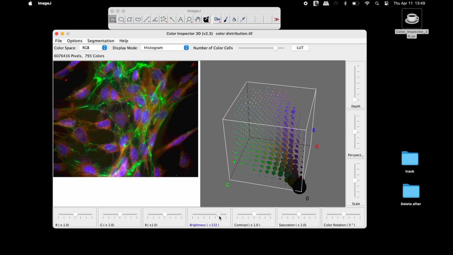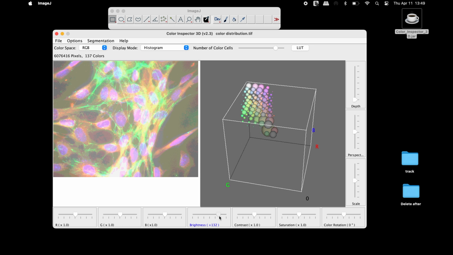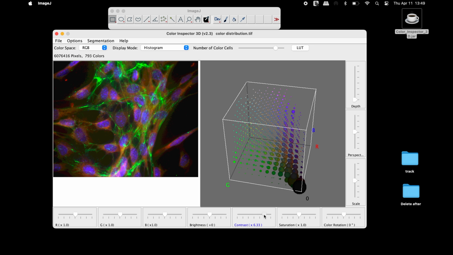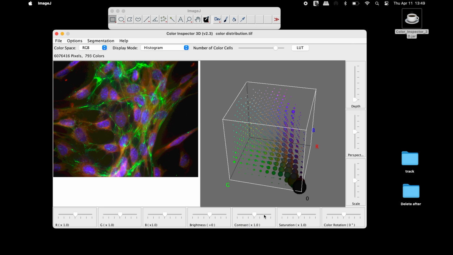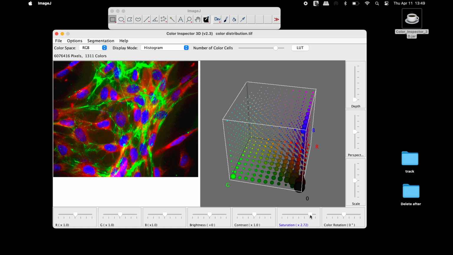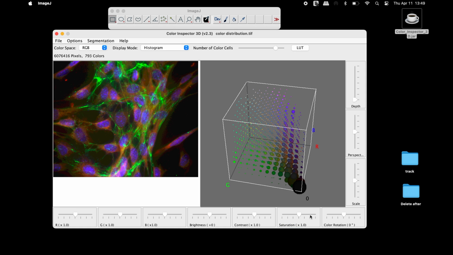Adjustments to brightness and contrast are made in the RGB color space. Use the sliders to change the brightness and contrast of the colors. The HSL color system is used to execute the saturation change and color rotation. A double click on a slider returns it to its default value.